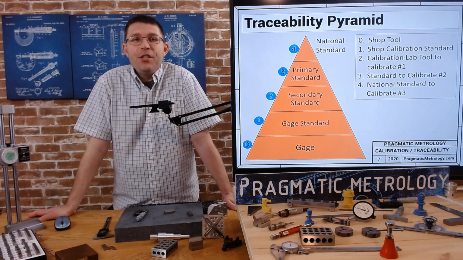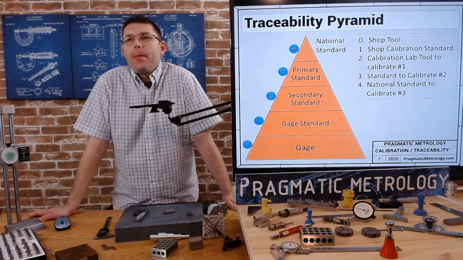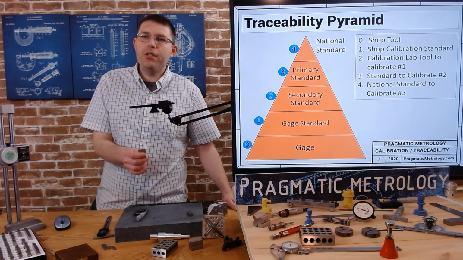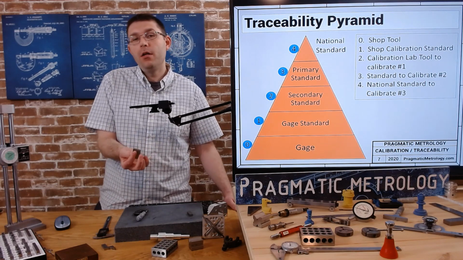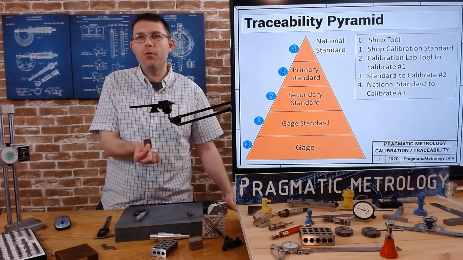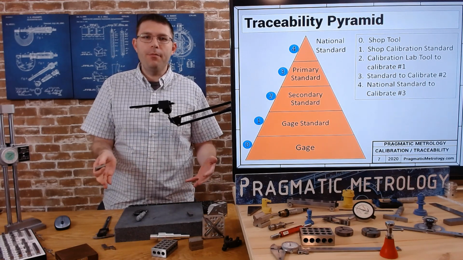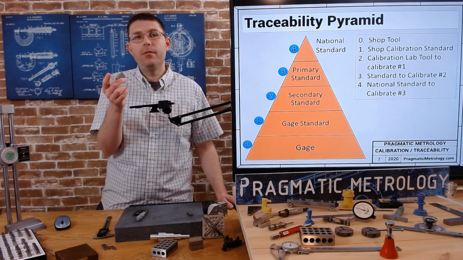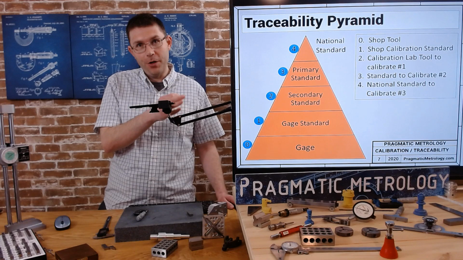Whatever you are using in your shop to check the condition of your gauge is a gauge standard. And then your secondary standard will be, using the Joe block example, what calibrated the Joe block. So you're probably sending this out to a lab with some sort of optical method to verify the Joe block. So that's level 2. Level 3, well, what verified the optical method? They're going to have a version of a Joe block most likely, maybe some other optical method to make sure that their calibration machine is within its calibration.